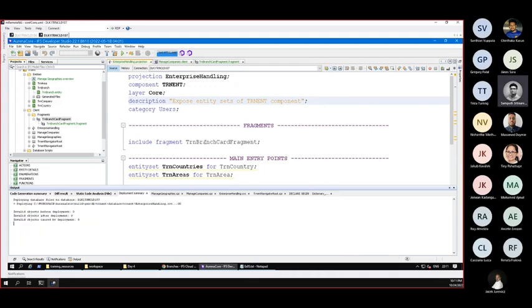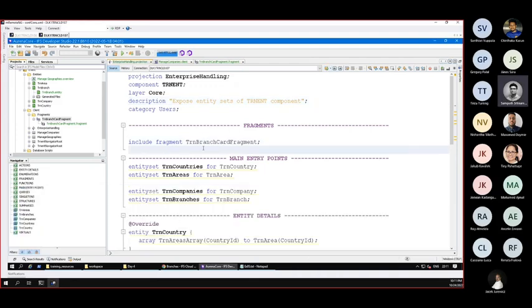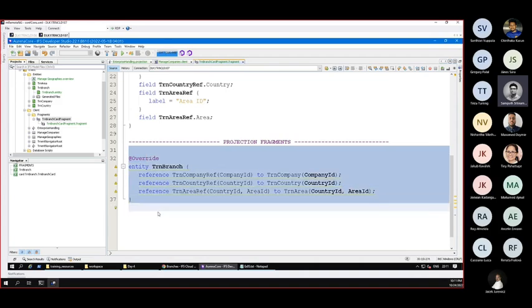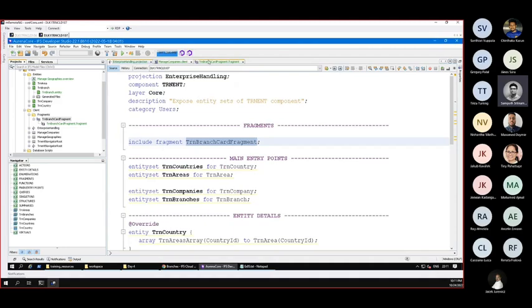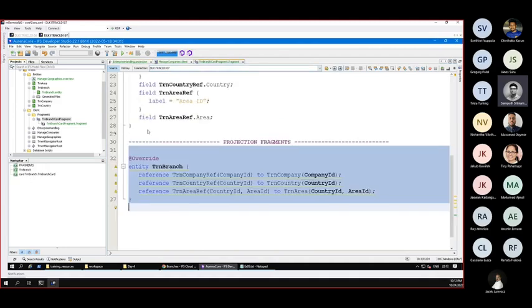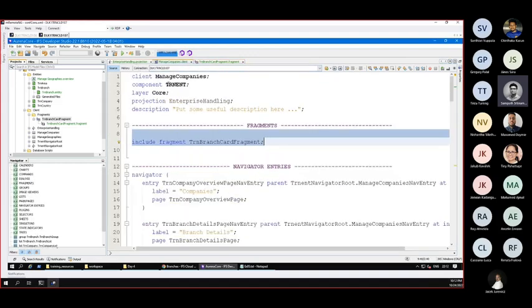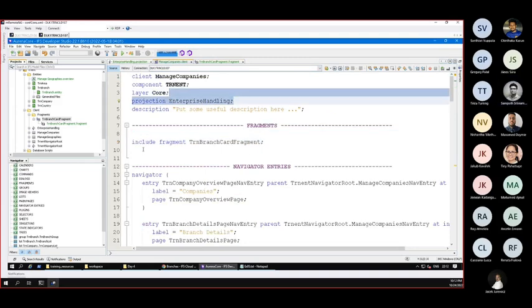So when you do that, the projection tries to include the fragment TRN branch card fragment, and it sees that there are some things in the projection fragment section of the TRN branch card fragment, and it will include this part, and then this projection will have this TRN branch override, right? And then this projection is used by the manage companies.client because of this line of code.